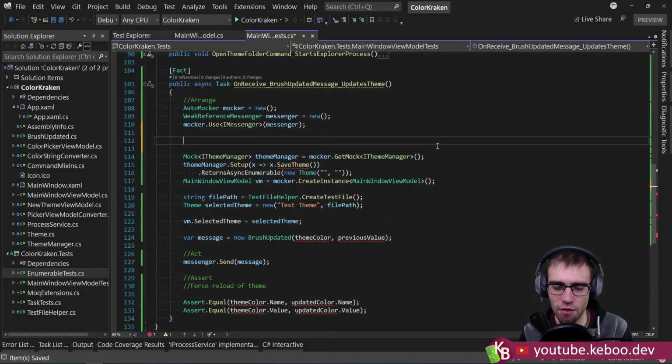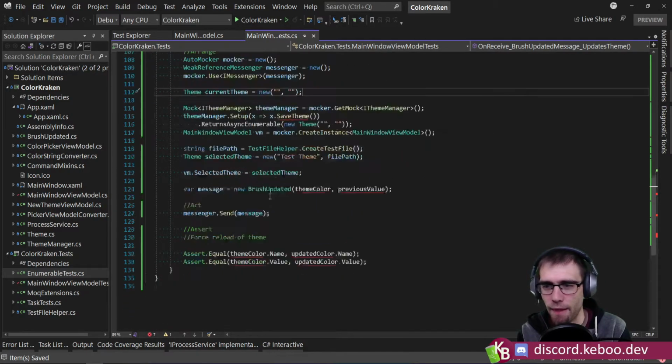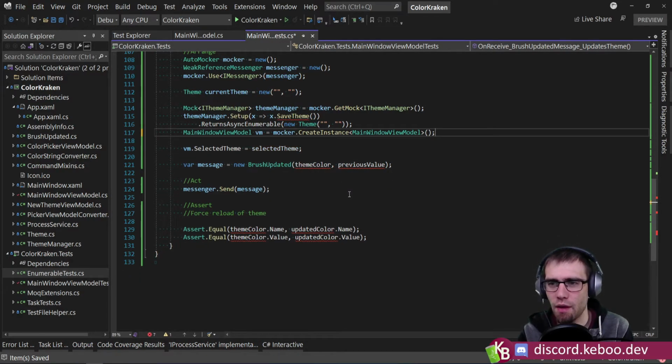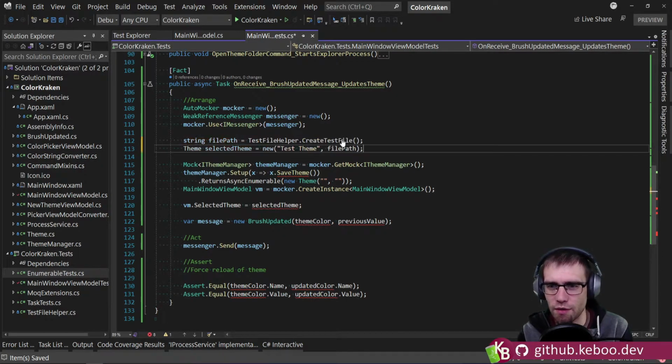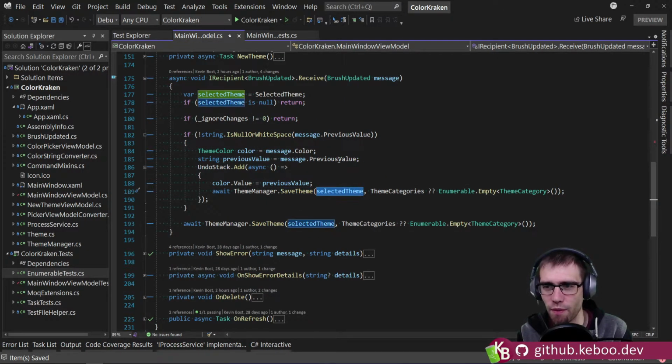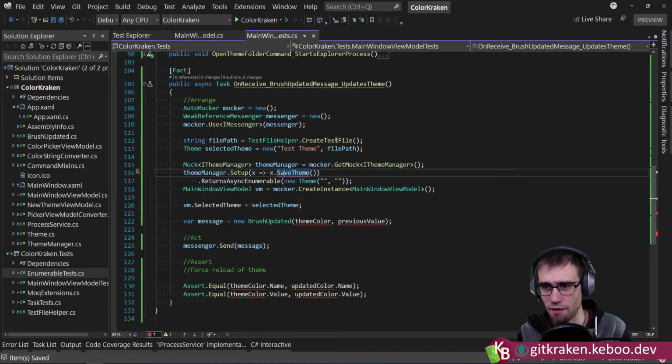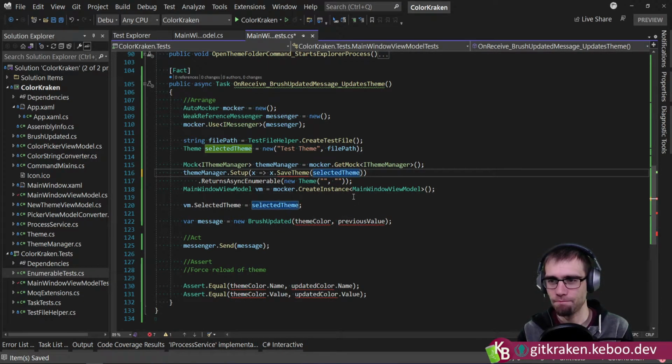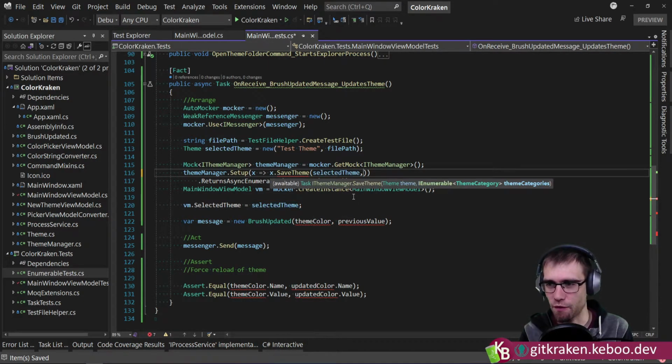And so let's do theme, current theme gets new. Do that real quick. And actually, let's bring this guy up. So we're going to just put this guy up here. What we want to ensure is that that is called, and I'm going to say that it's important that the selected theme is the first parameter that gets passed. Mock by default will check those parameters to make sure that they match. So we will set selected theme as the first parameter.